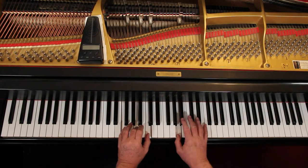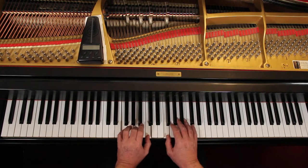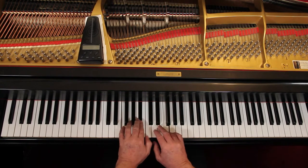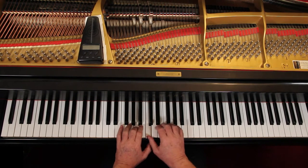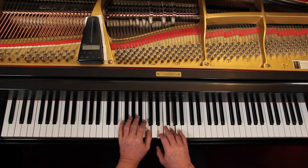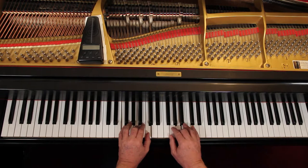Okay, put the hands together. And then here, you may have to work on that. Get to where you can do that easily enough. Second line, one and two. Right hand, third finger, four and then three. So the right hand moves up, the left hand doesn't. And you do that again.